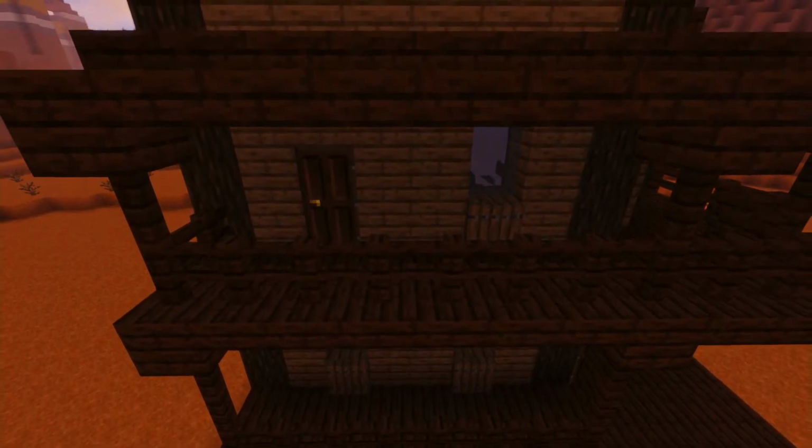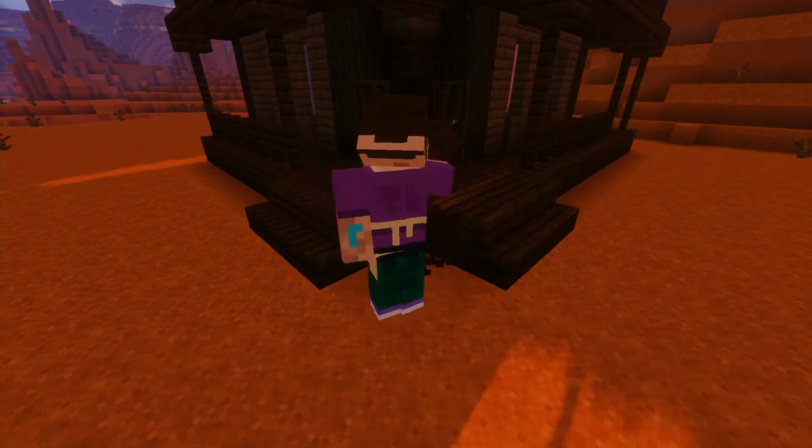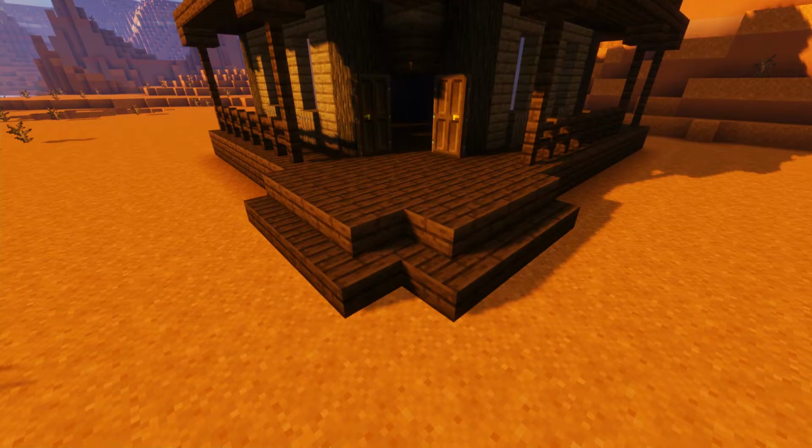To make our corner look a bit better, we're going to add a row of 3 stairs on each side like this, and then knock out the middle plank and add another 3 stairs to form a neat little entrance step like so.